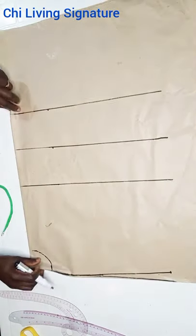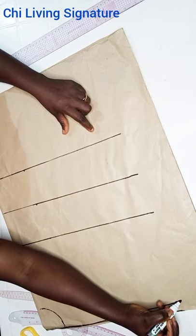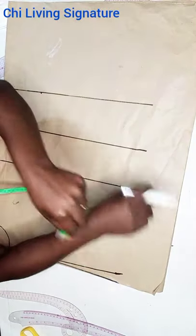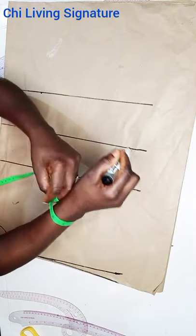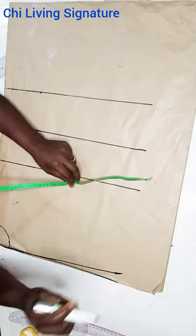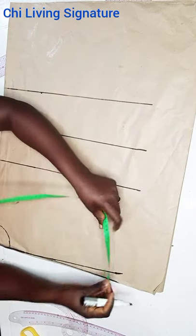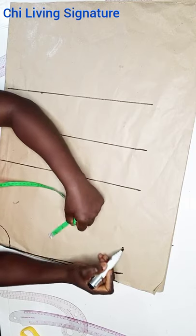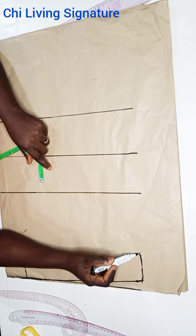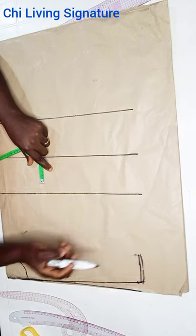When you are done with this, you will quickly come over this way. This is our shoulder slope to the wrist, our sleeve. For the sleeve area, measure your wrist. What I have here is 8 inches. Mine is 8 inches, but if it's your main fabric, you should be working with at least 12 or 14 inches, because it's elastic. But here, we'll just place 3 inches because it is just for an illustration. It's paper. So you still leave half an inch, like 1 inch like this, fold it once, and then add the elastic.